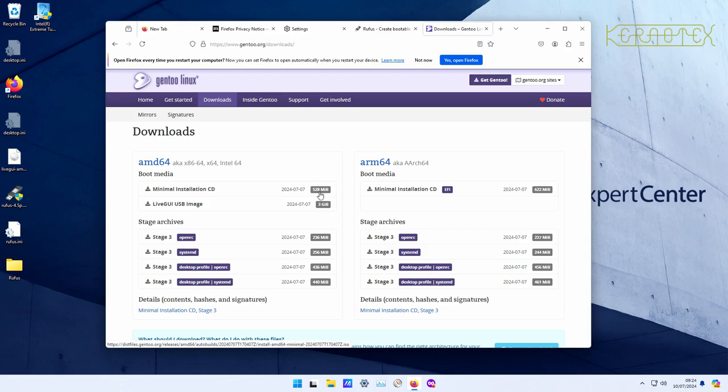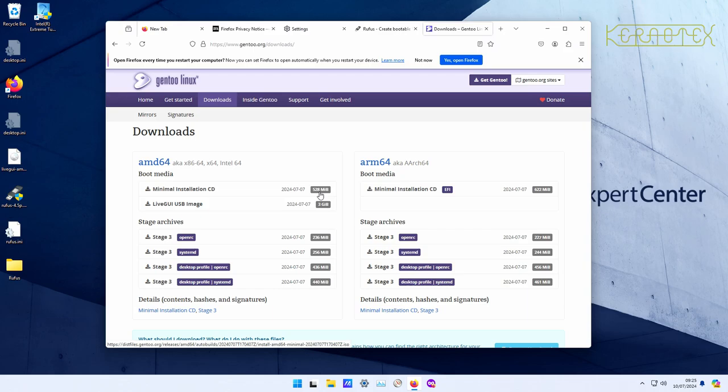The disadvantage with that is there's no GUI environment. It's purely text mode. It is really what it says, a minimal installation. You've just got the bare bones, just enough to get going with installing Gentoo. So if you've got a little bit more experience with Gentoo, or you're happy at the command prompt, then that will be sufficient. But I'll be using the live GUI because it's handy to have a browser at the time that you're installing Gentoo.